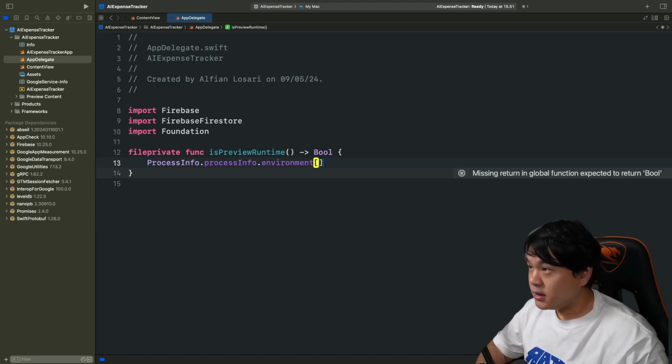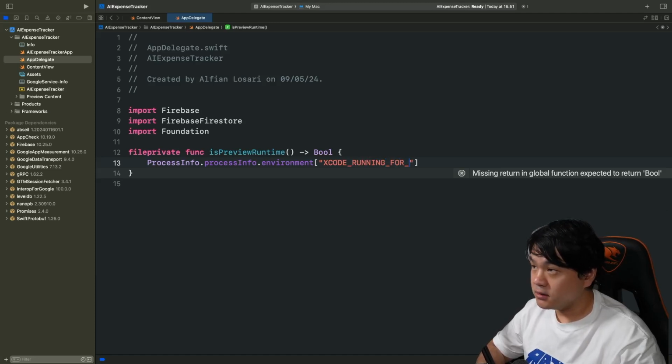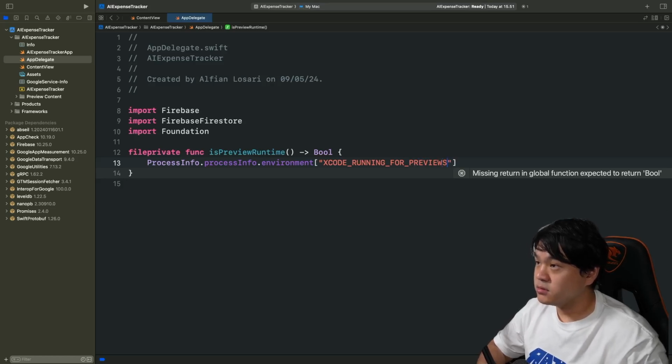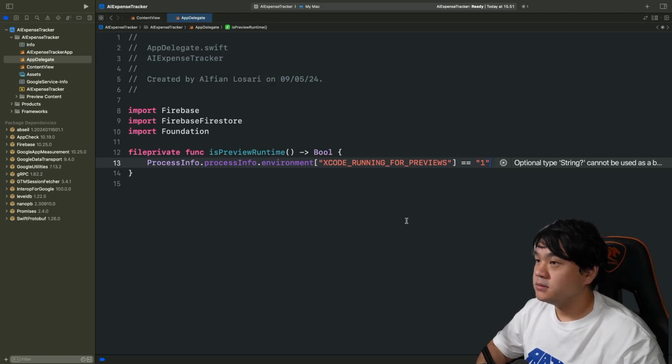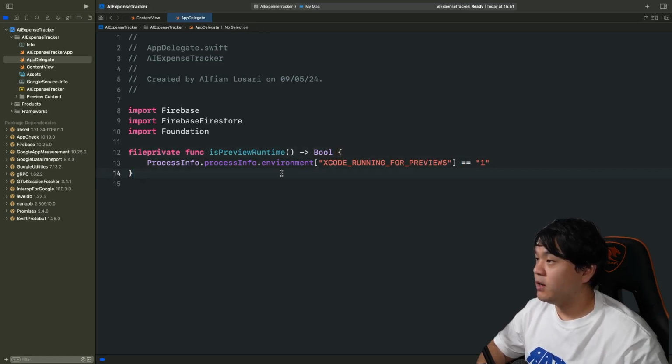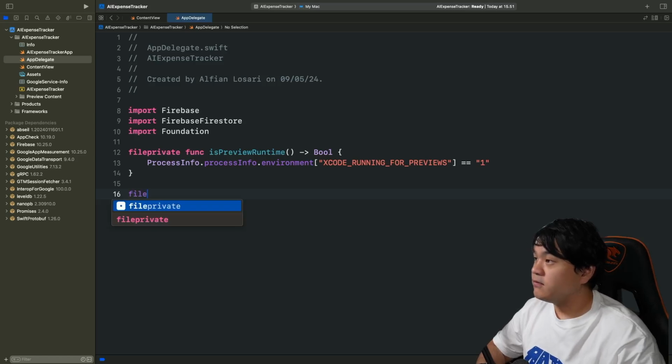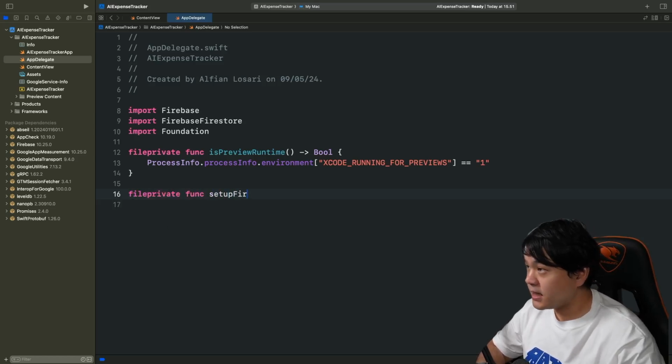This is a dictionary, and the key is XCODE_RUNNING_FOR_PREVIEWS, all uppercase, and we need to check if this is equal to the string "1". So in case this value exists and it is equal to 1, it means we are running in the SwiftUI preview runtime. Next one is a fileprivate func setupFirebase.